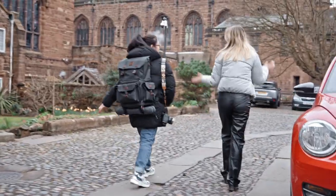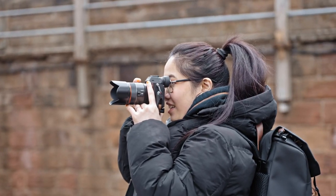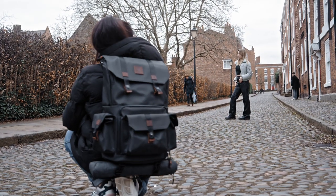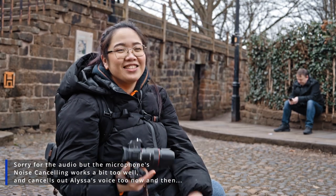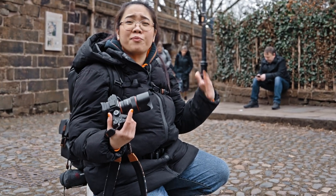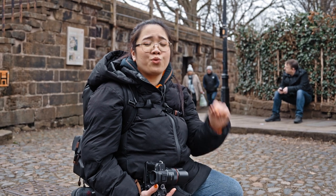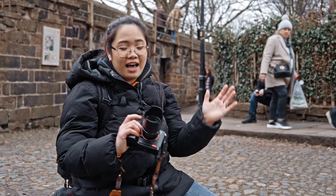For this shoot, we went to the beautiful historical town of Chester, which is a great location for photos, where I also met up with today's model, Lydia. I first started with the Tiny 75mm f1.8, which is similar to one of my most favorite lenses, the Samyang AF 85mm f1.4 Mark II. I had a few test shots first to get used to the lens and also warm up my model and get both of us in the rhythm. I am loving this lens — for some reason it makes me think it's a 24mm because of the size, so I had to stand further back. I've also included the foreground to have some subject separation, kind of a 3D effect. Right now it's very gloomy which is kind of perfect for this type of shoot because the sun isn't casting harsh light and shadows on our model. Before we move to a different spot, I'm going to use the VAF 75mm to see how it compares.